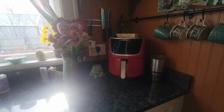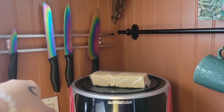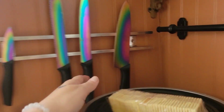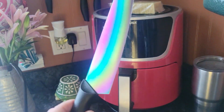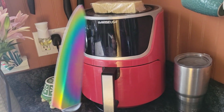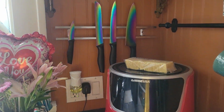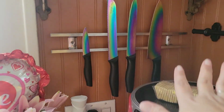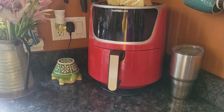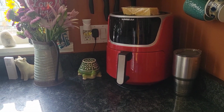All right, so over here, my husband got me this magnetic knife thing for storage because it's a smaller kitchen. And he actually got me this knife set for Christmas because it was something I wanted. And they are really cool and they're fun, and it makes me happy to work with them, which, you know, I'm all about that. I buy all things that make things prettier or more fun. But I don't really love them on the wall because you can see obviously the color does not go, nor does this red air fryer. So I am that level of ridiculous that I will eventually replace a few more things so that everything is really cohesive.